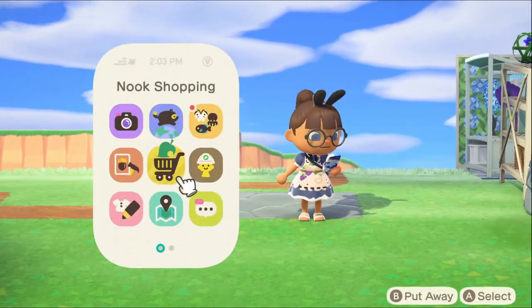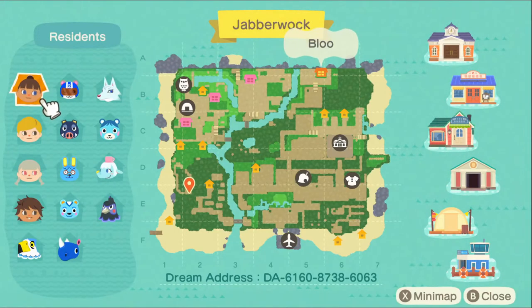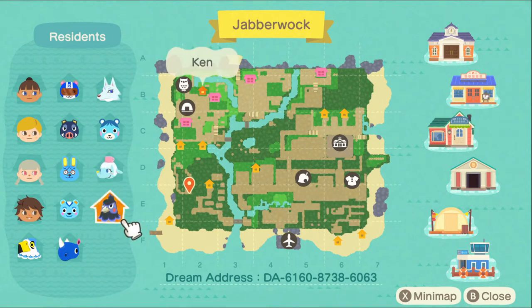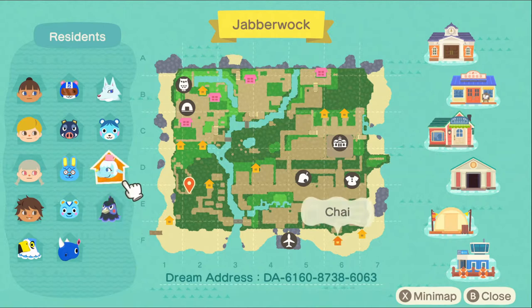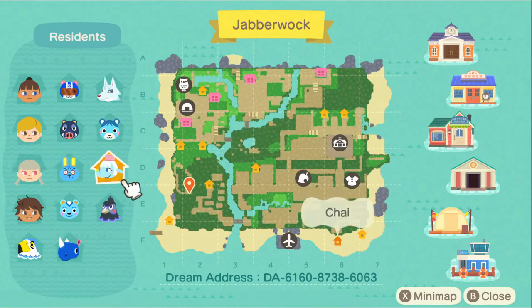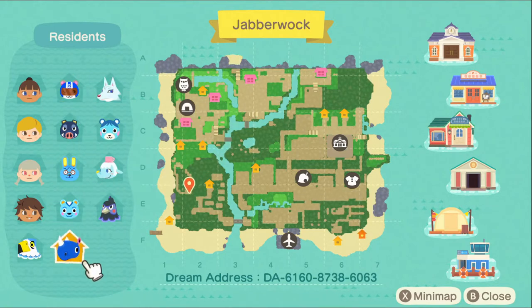Oh, wait. I forgot to show you guys, but ta-da! We have all 10 of our blue villagers. I got Ken with the villager hunt, took 23 tickets. And then Chai, I amiiboed in to kick Roscoe out. Ken replaced Lolly. Yeah, we are all set with our villager houses.